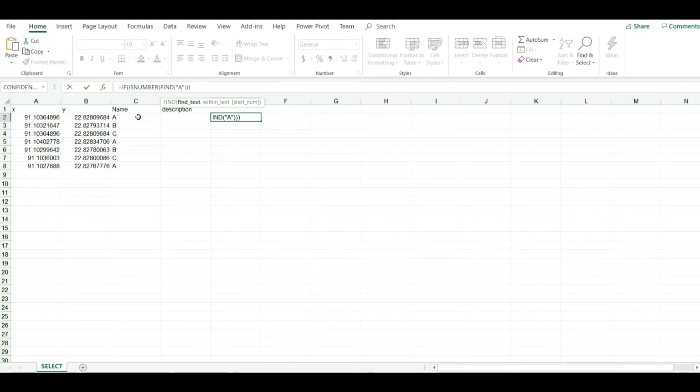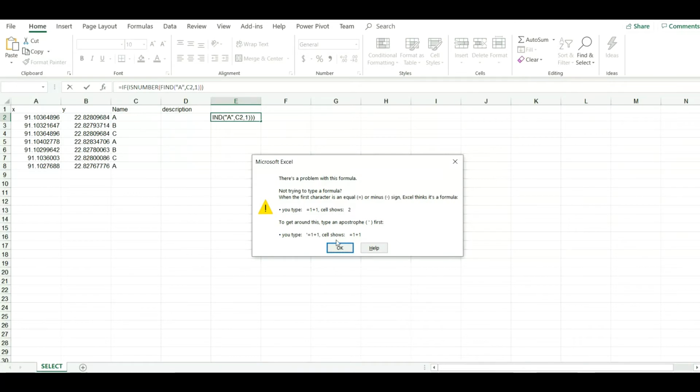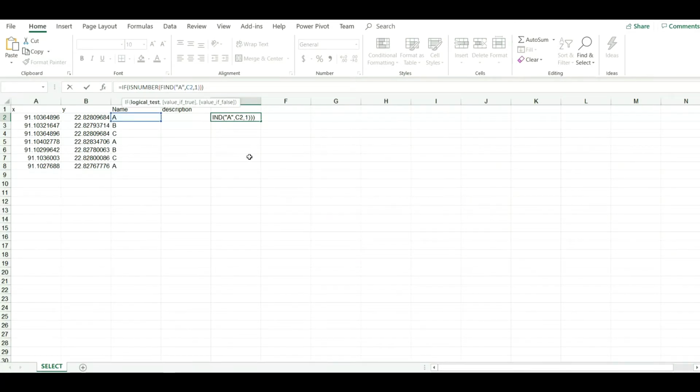So I say A, and the targeting cell is in here. Then I say that if true 1 and if false 0.